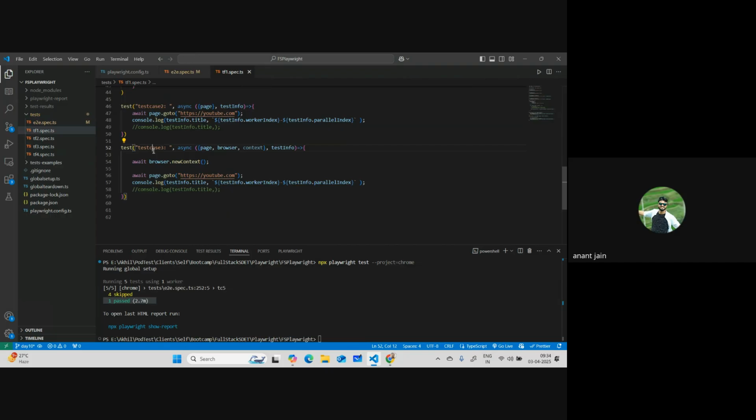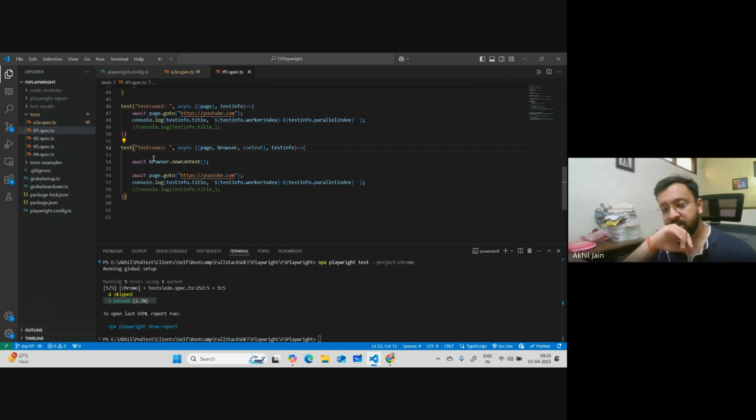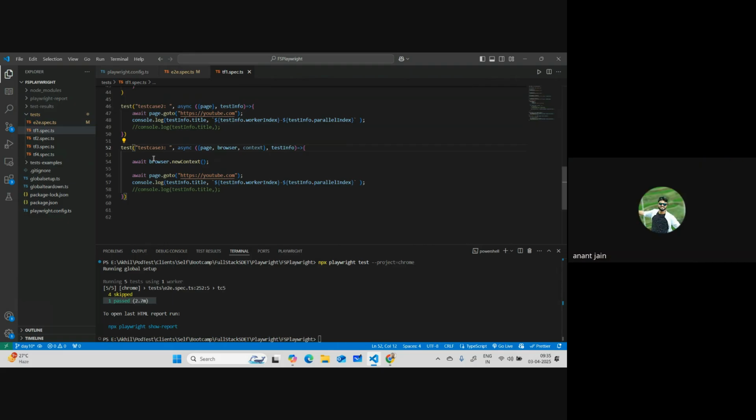Here we wrote the test description, and I think we included page, browser and context fixtures, and then in the next piece of code we are doing browser.new context. As per the current understanding, will it open a blank tab and then a new page to go to youtube.com, or will it do it on the same blank page?